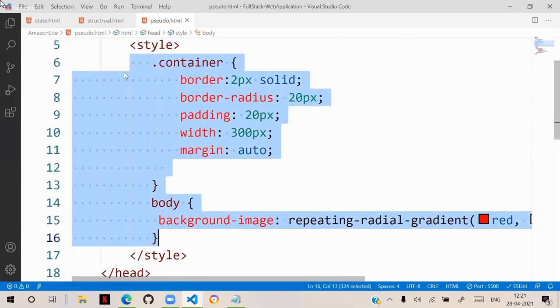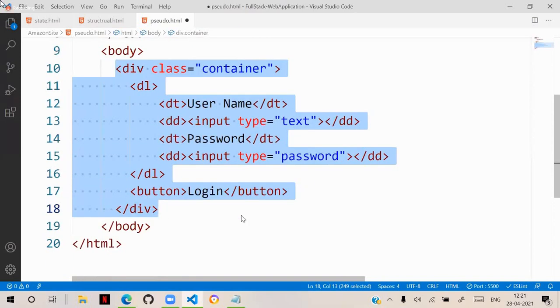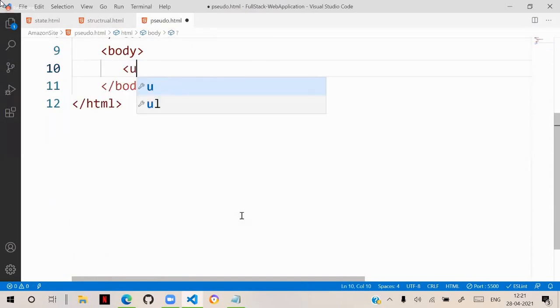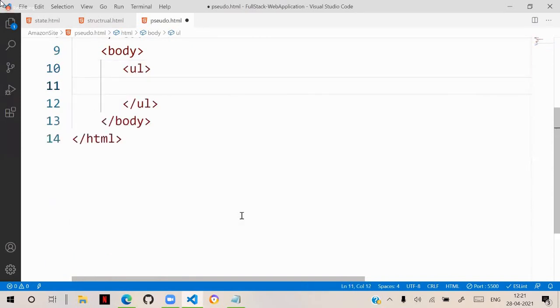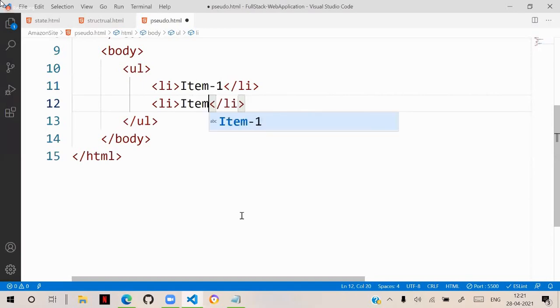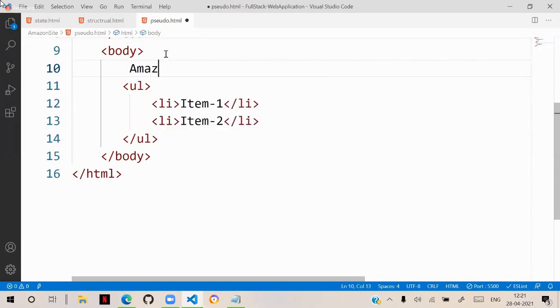For example, suppose I have an unordered list. I am defining some list item, item 1, and list item, item 2. Now here we have some text, Amazon, that is in the body.